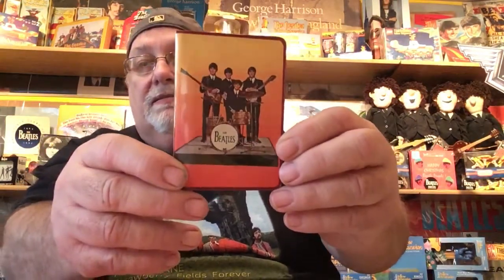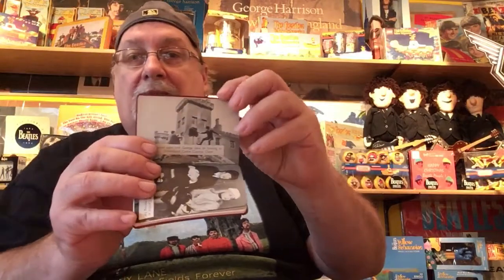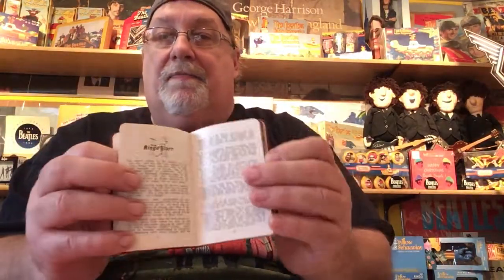I have the original Beatles diary, which there's pictures in here. And it's from 1965. And then it's got places for you to write. There's bios on the band and stuff like that in there. Calendars. But there's absolutely nothing written in it. It's actually in really, really good shape.